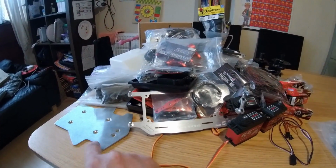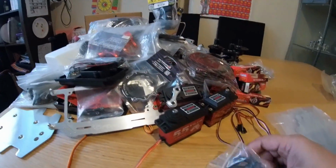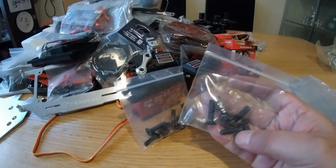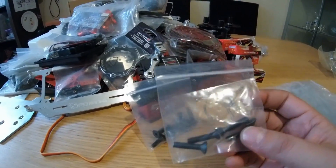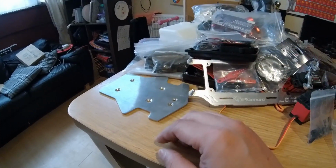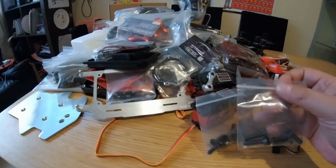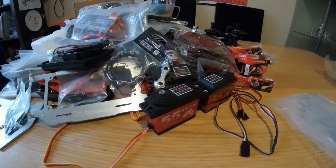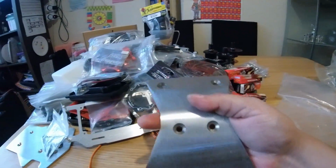That can just stay there. I'm not gonna put this on top of all of this, man. It might crush something. Comes with screws. I think these are gonna be longer ones, because obviously I don't know how thick this is. I did measure it, I forgot, but this is sick. It's probably a 5 mil, so you're gonna need longer screws, so they can go there, and I'm gonna wrap it separately.